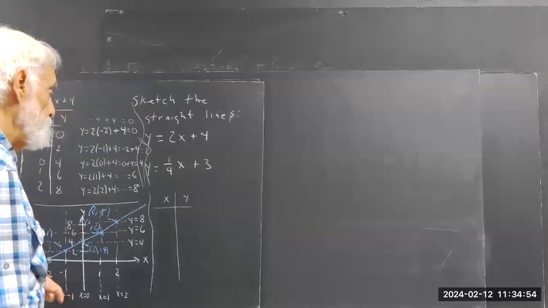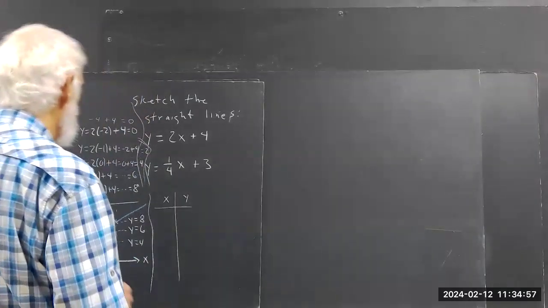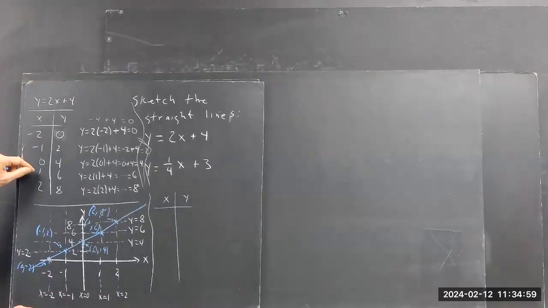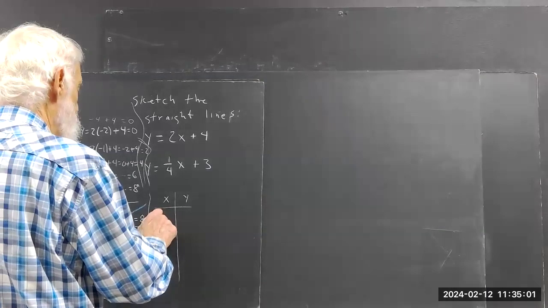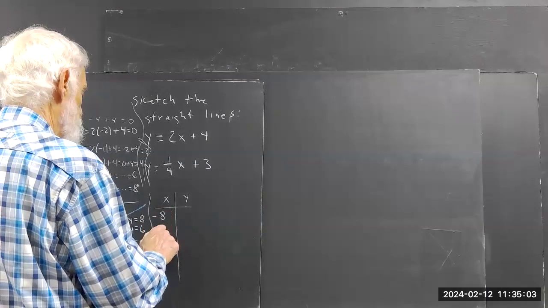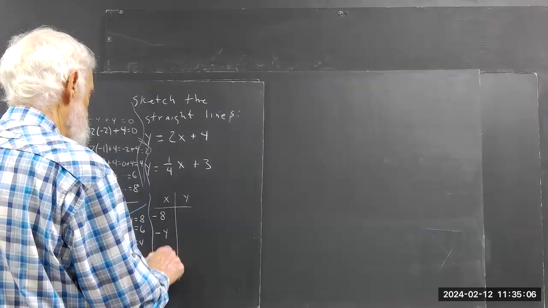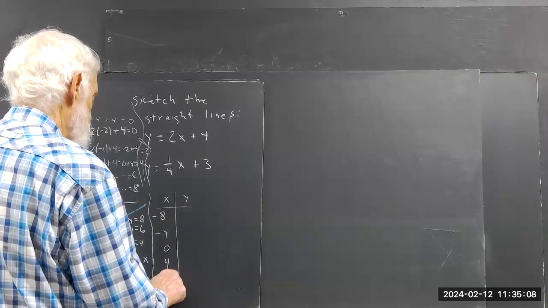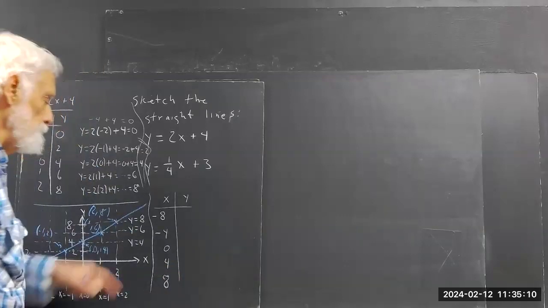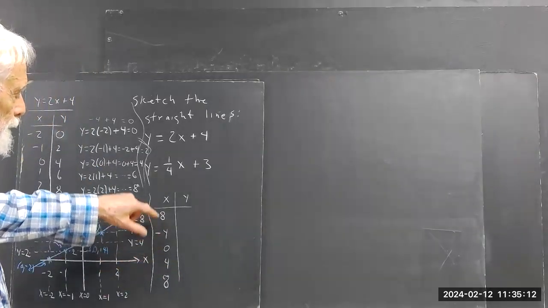It just makes it simpler, especially if first we're being introduced to it; later, we can deal with fractions a little bit better. So I'm going to use multiples of 4. So instead of -2, -1, 0, 1, 2, I'm going to use -8, -4, 0, 4, 8. The two smallest negative.